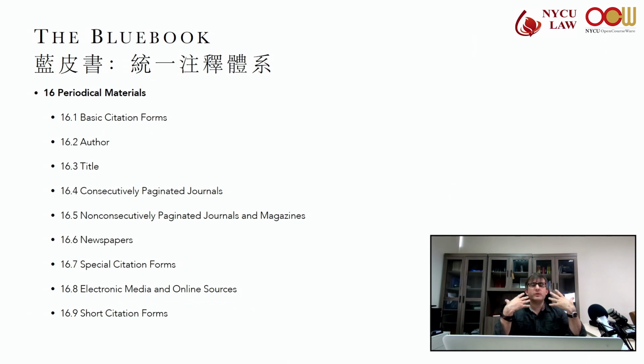So Rule 16.3, the title. We add the title as it appears on the title page, but we're using the capitalization conventions found in Rule 8. Again, unless it's not English, then we move to Rule 20.